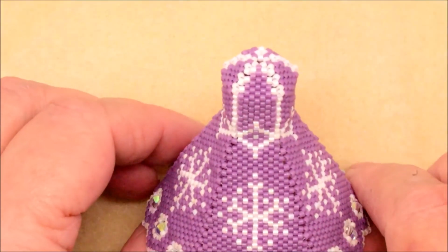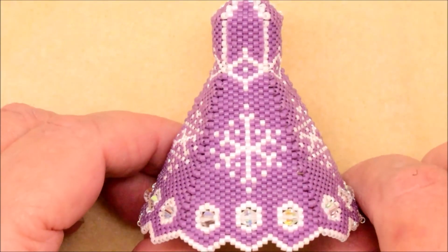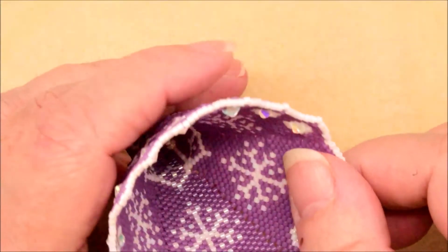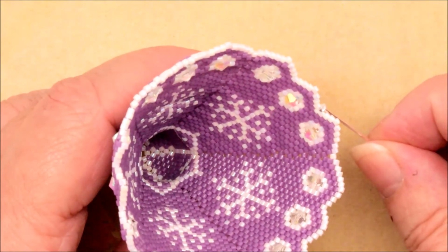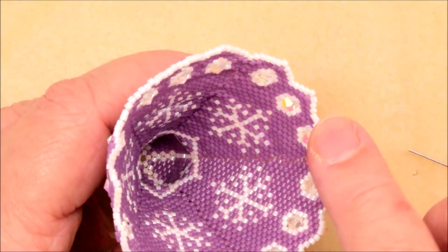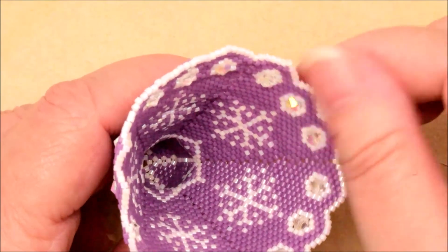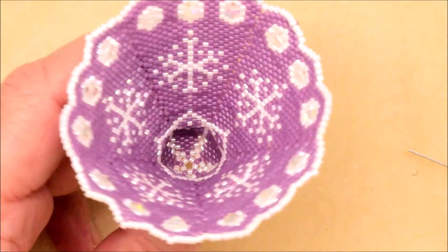And this, dear beaders, finishes your angel body and skirt. You've added the snowflake, the crystals and the zigzags at the bottom on the hem. Now just one little tip, when you're working through the beads from the tip to the V in your zigzags, don't pull too tight because it will curl over like this, okay, if you pull too tight. So just keep it nice and loose and you'll keep it in good shape. And next we'll be fixing the head.